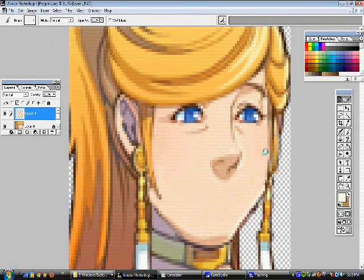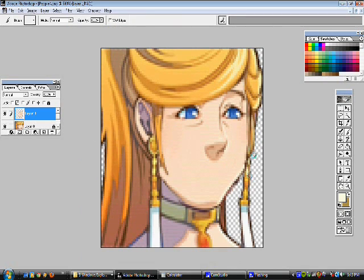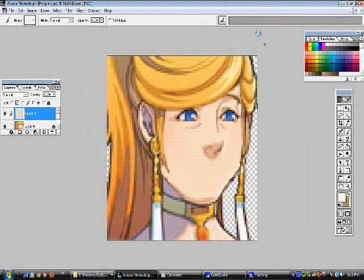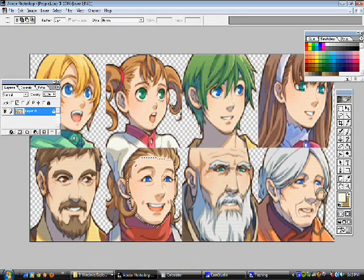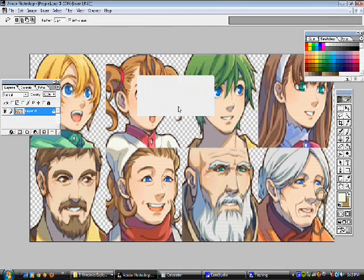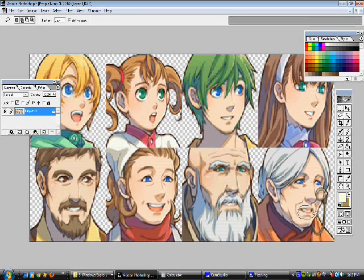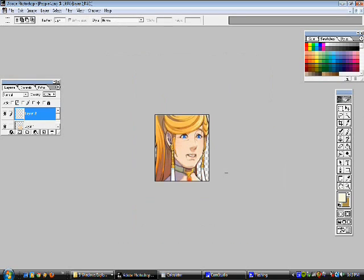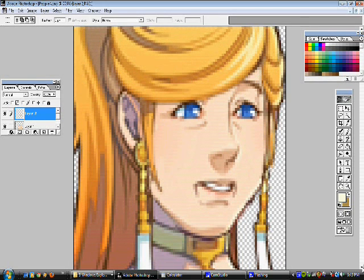We want to make sure the edges are clean around here. I think that looks pretty good. Let's go over here to the old lady and grab her smile — it's a little bit more subdued. She's still smiling but it's more subdued, not this big huge grin. Let's grab that, copy it, go back to our other file, paste it, and move it into position.